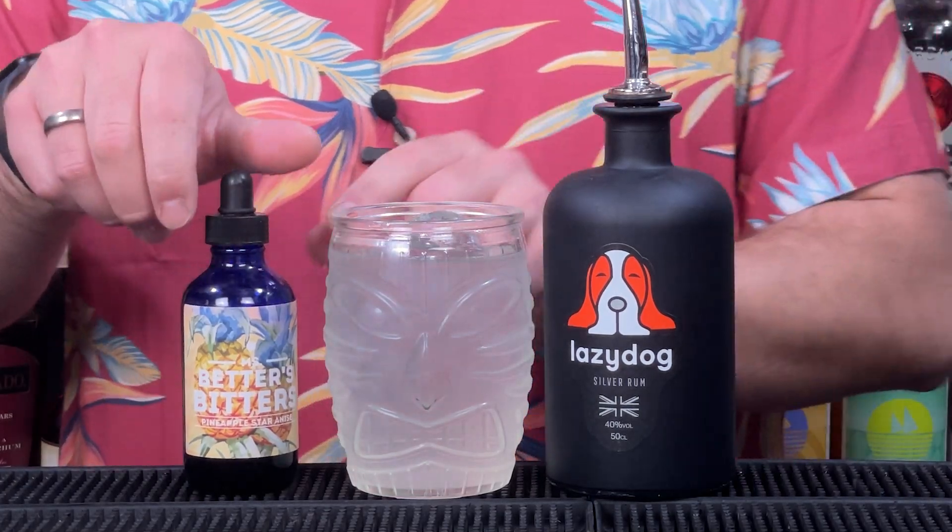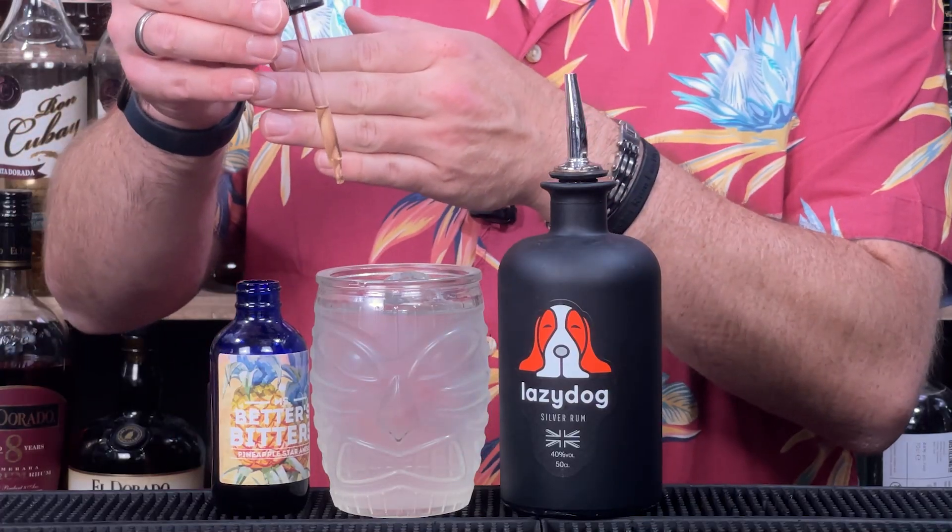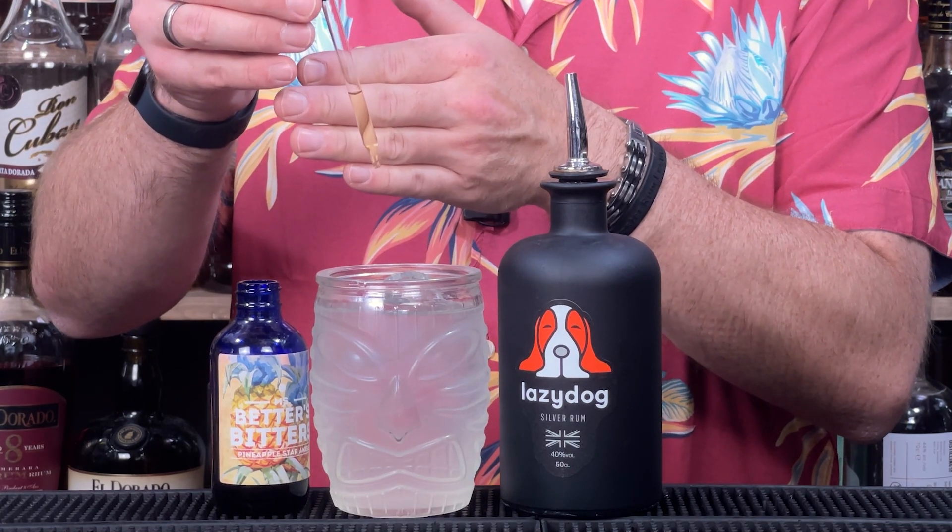Now, to talk about these bitters — these are Miss Betters bitters, a Canadian brand. A lot of love for them. Pineapple and star anise. I'm going to put that much of a pipette in there, so you can sort of see that. Squeeze that in. I'm just going to talk about prices very quickly. You might think, well, I'm not going to invest in bitters. Why should I invest in bitters? Bitters, especially the alcoholic ones, they are long-life, they are shelf-stable. They're quite expensive — say £25. What I've just put in my cocktail will cost me roughly 60p. So that little pipette that I've put in there is roughly 60p.